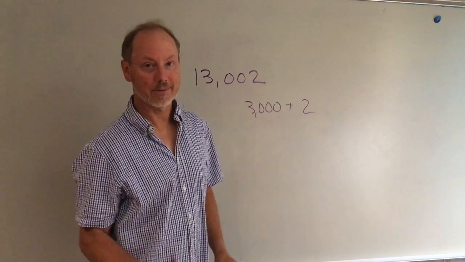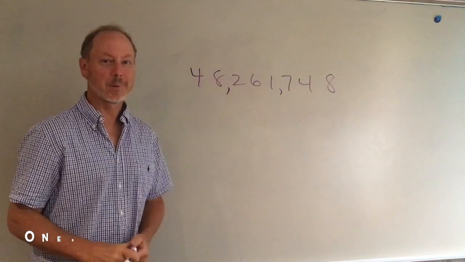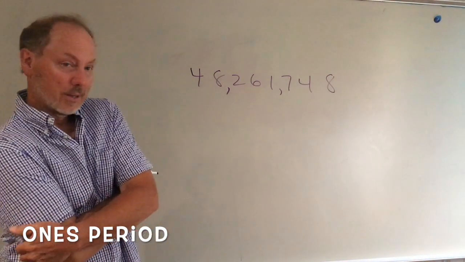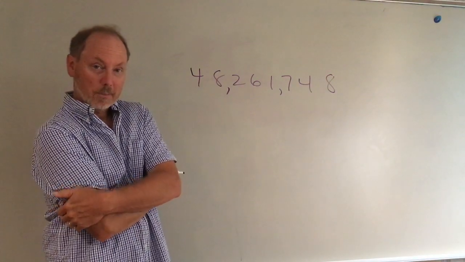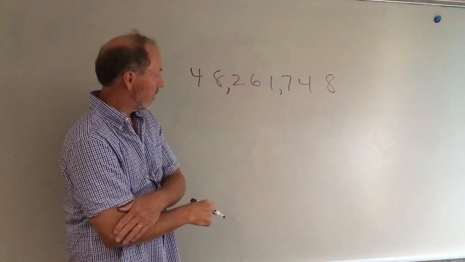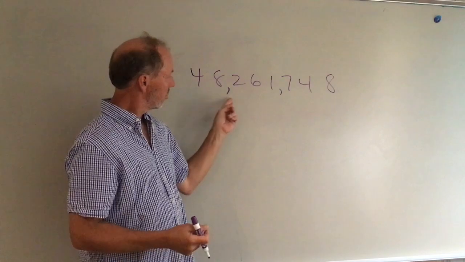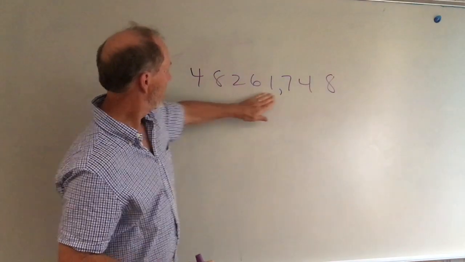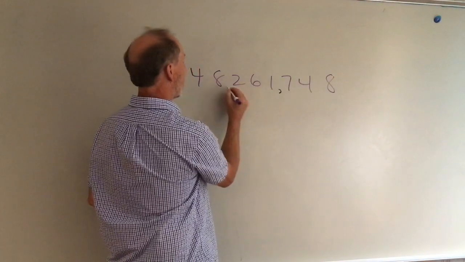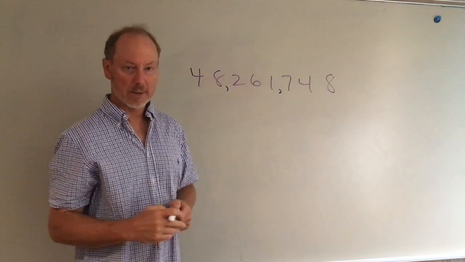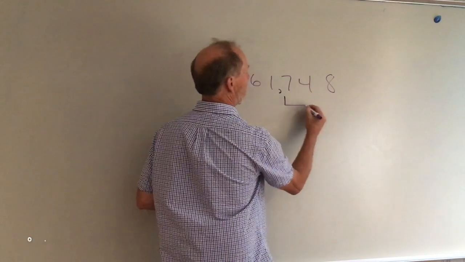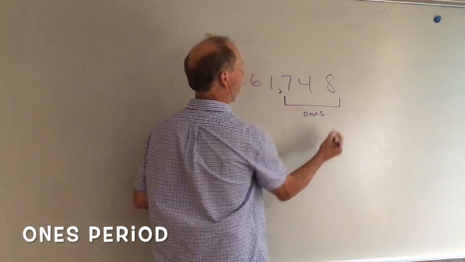Now let's talk about periods. Here's a big number. It helps to understand periods to name big numbers in word form. It just helps. What you'll notice is big numbers are divided up, usually, by commas. You don't need to have these. I could just write the number like that. It's the same number. But we write commas in there to divide the periods to make the number easy to read. In this case, this part here is the ones period.